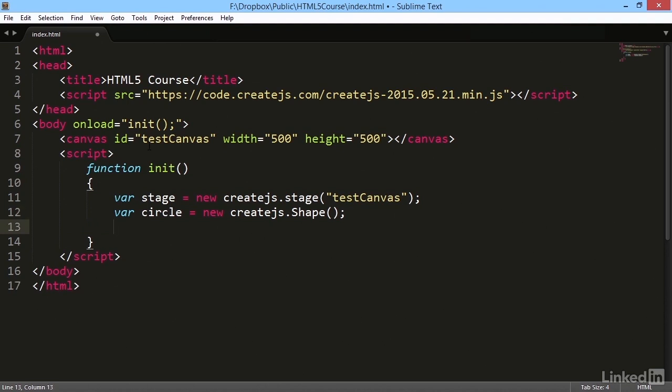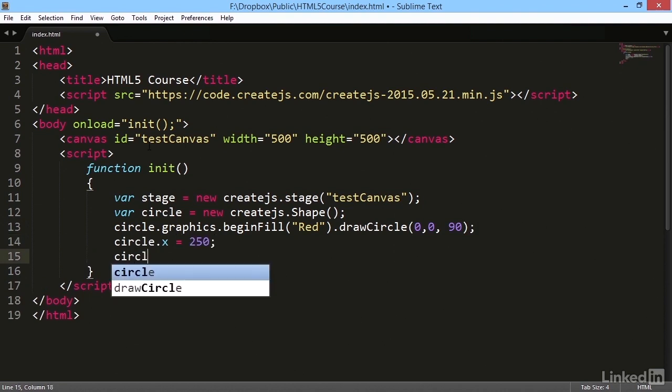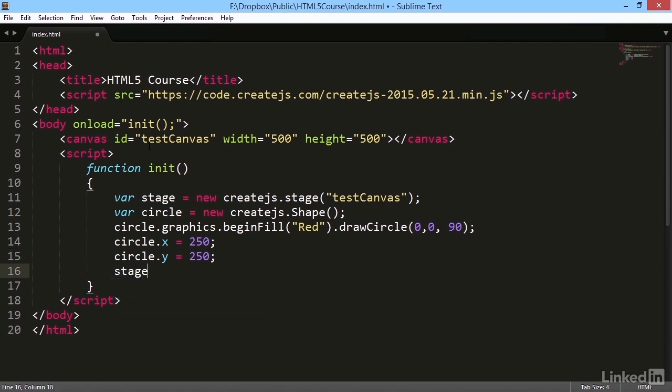So the circle object which we've just created is a Shape object which we can access its graphics property and fill it with the color red, and use the drawCircle method which receives an X property, a Y property, and a diameter property. Now we're going to change the X and Y axis. And we're going to place it on the stage.